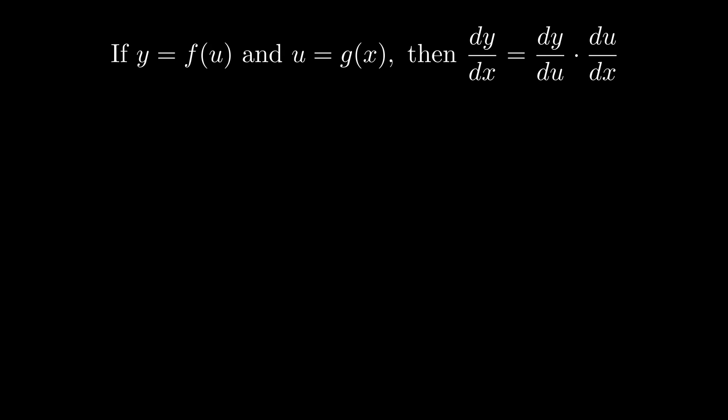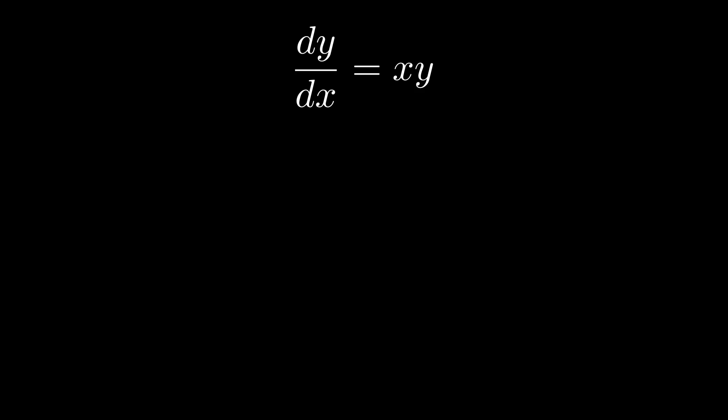The secret is we're really using the chain rule. Let's look at our problem again, but make sure we only use proper mathematical operations. Let's indeed put the y with the dy on the left-hand side, but we're not going to do anything semi-dubious by multiplying by dx. What we really like to have happen is to integrate both sides with respect to x. Now this is valid, and there's actually no problems on that right-hand side. We can just anti-derive x in the same way we did earlier.